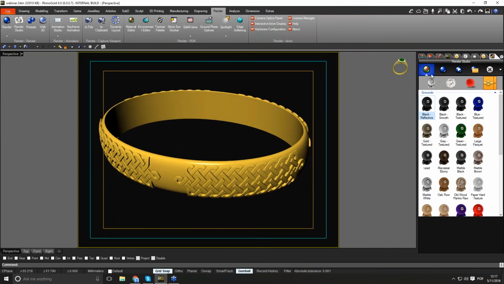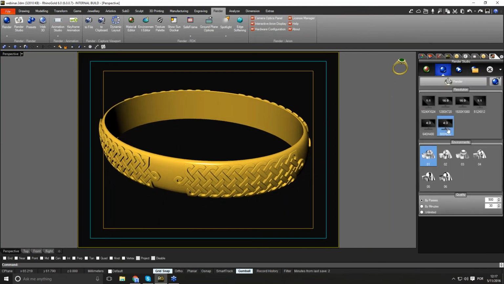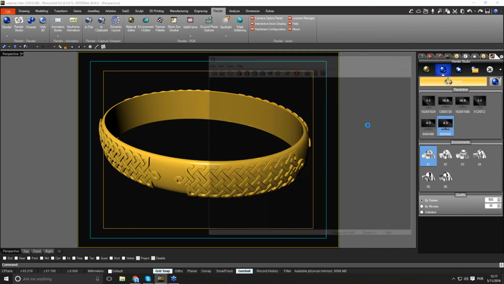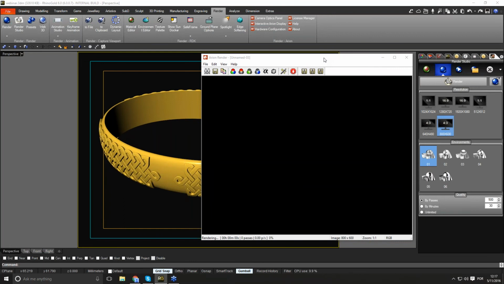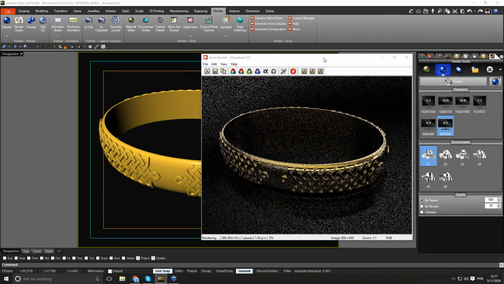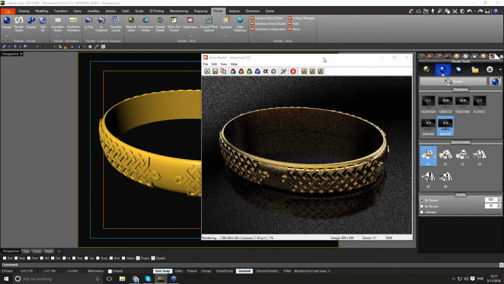And now defining the position, go to the second tab of the render, define the resolution, in this case resolution environment, and I just click on render to start calculating the render for the bracelet. So as you can see, the render starts with some noise, and now with the passes it will start cleaning the image, so we can stop the render at any moment we feel it's good enough. So this is the idea.